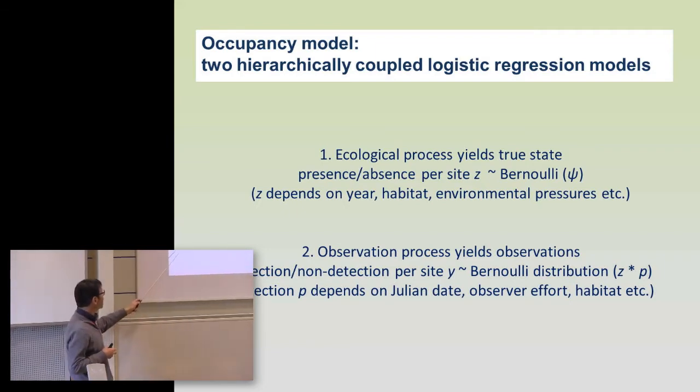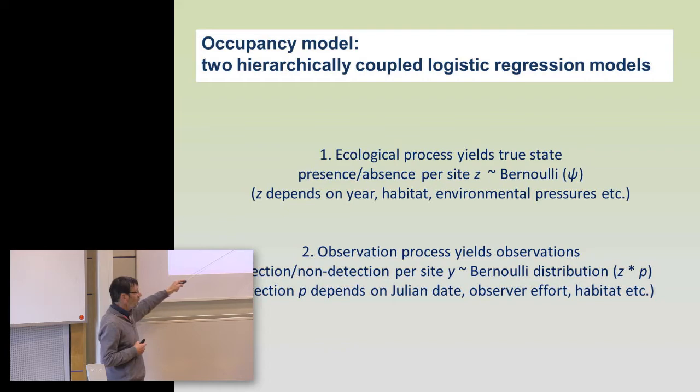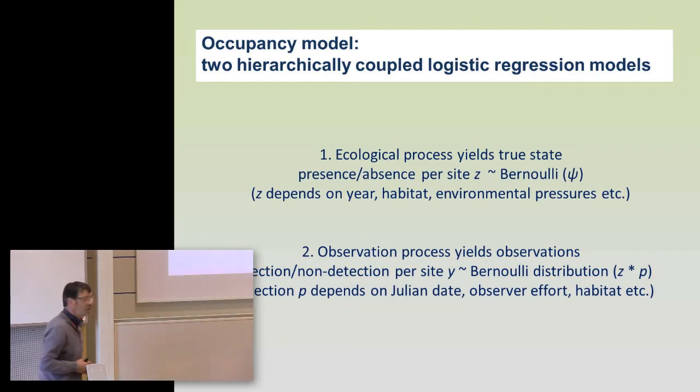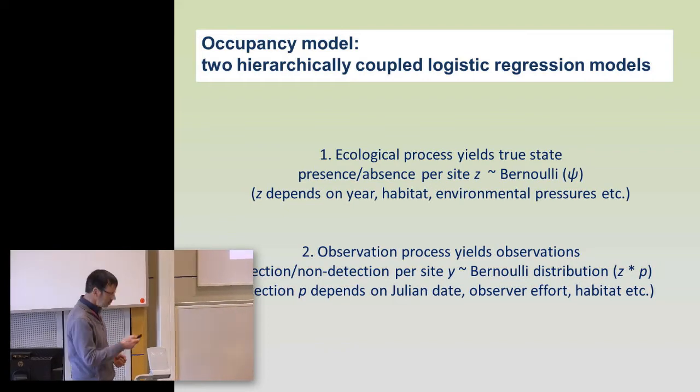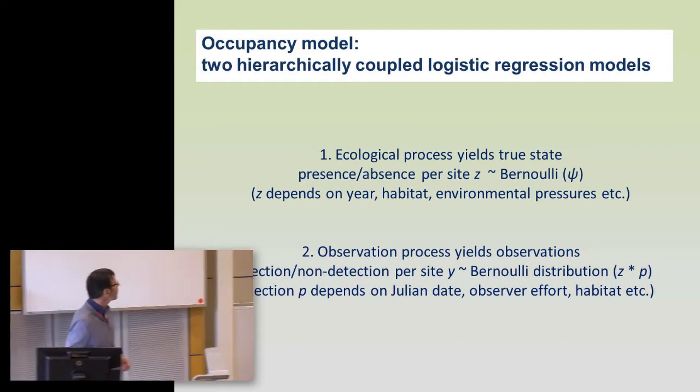But separately from that, you can have detection, and you can relate it to covariates. So your detection could vary with Julian date or with habitat type. You could even have a model where occupancy depends on habitat type and also detection depends on the habitat type. Well, that's amazing because you are not able to do it with the standard GLM, the standard regression method, to separate that sort of relations.